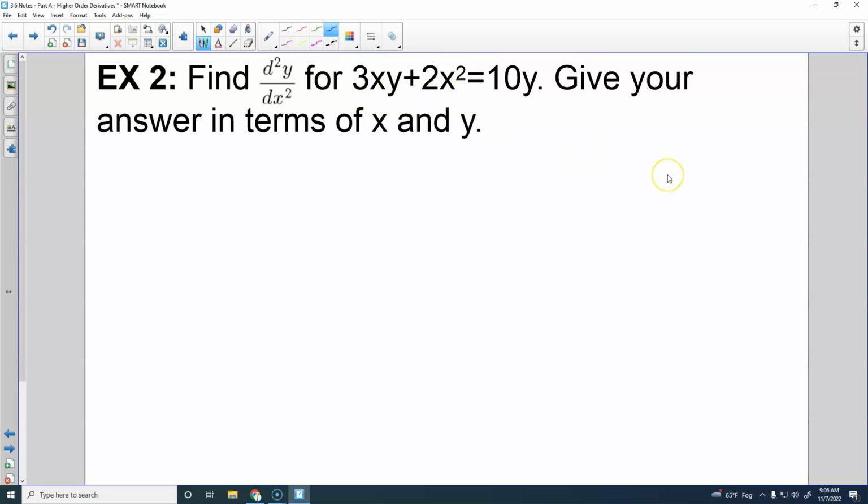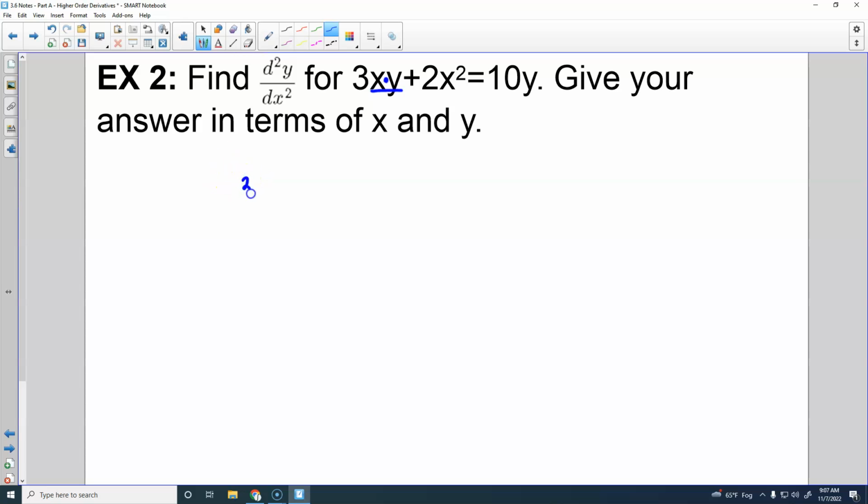This 3xy. Got to use the product rule, okay? It is so easy to forget that you've got to do the product rule there. A lot of students will tell me 3 dy dx, because the derivative of x is 1, the derivative of y is dy dx, 3 dy dx. You must use the product rule because x and y are multiplied there. That didn't happen on the last one.